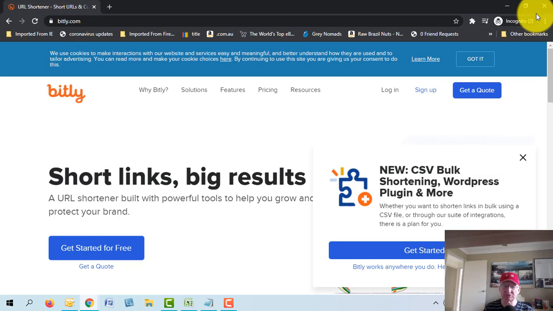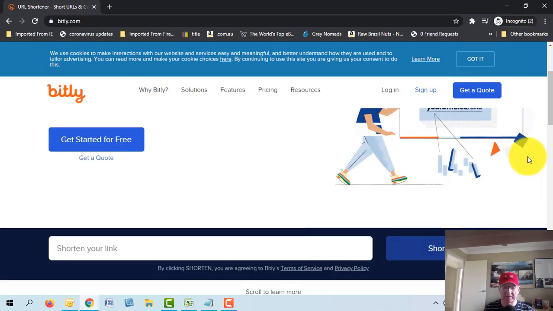Or maybe you just want to shorten your link because people know they're affiliate links and they're less likely to click on them. Some people have a view that if they click on an affiliate link, they're going to be paying more, which is not the truth. So we have Bitly.